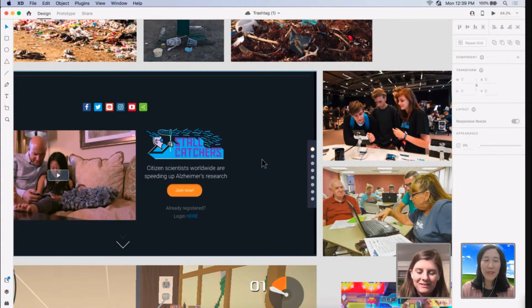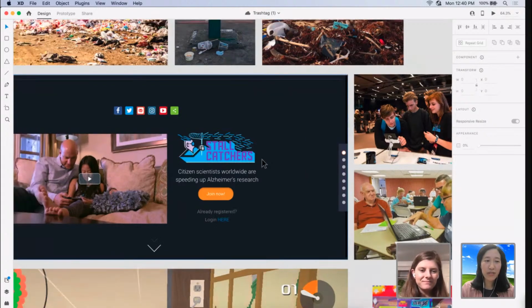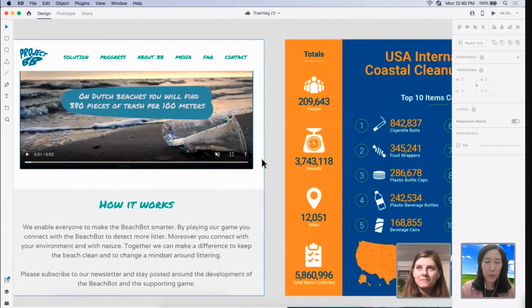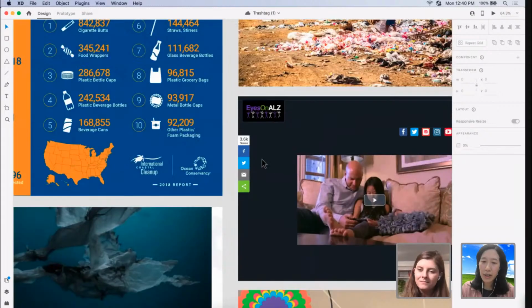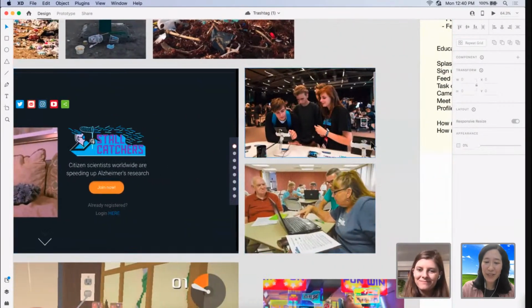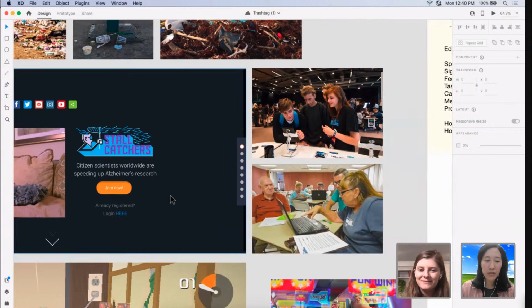Yeah, that is a theme from the hackathon project that I was a part of with The Ocean Cleanup. That's something that I noticed with the nonprofit, Project BB, coming together to think about a way to solve this problem that they saw in their community. That's what I see here with Stall Catchers, and here are pictures of everyone from young people to people with more wisdom and age, doing something to be a part of this greater effort.